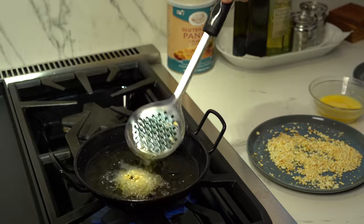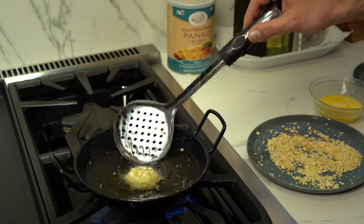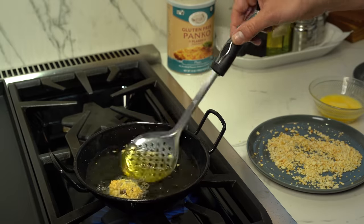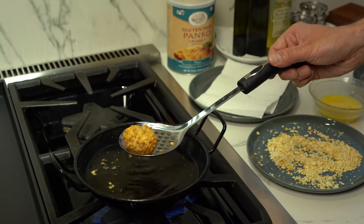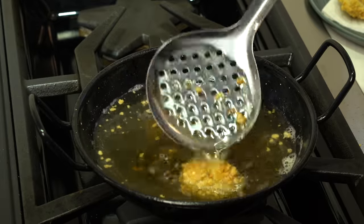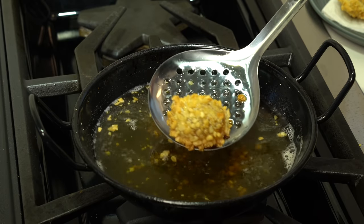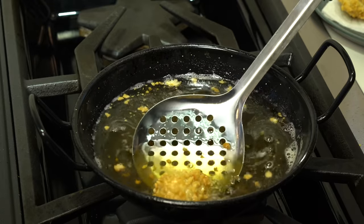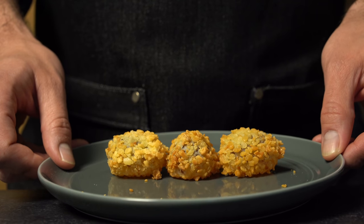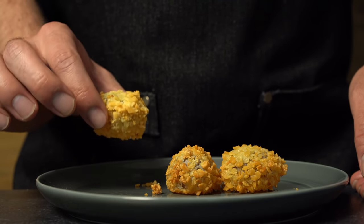All right, the moment of truth — will it deep fry or just explode all over the place? I'm going to drop it into the hot oil and splash a little oil on top just to make sure it's cooked all around. After about 20 seconds or so, it does appear to expand a little bit, so at that point I decided to pull it out and place it on a towel to cool. Part of me is amazed this is working so well. I did take some inspiration from the Action Lab, who used a similar process to deep fry water, so I knew it was possible. But now sitting here with a plate full of deep-fried old-fashions, I am beyond excited. I debated whether or not to season them with anything, but figured let's just dive in and see how they are straight up.